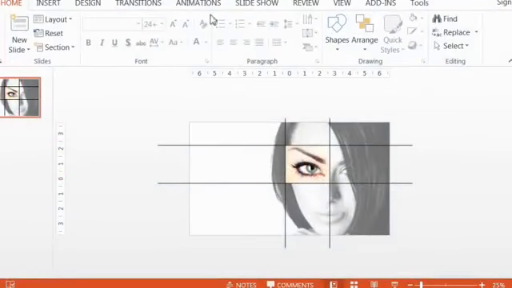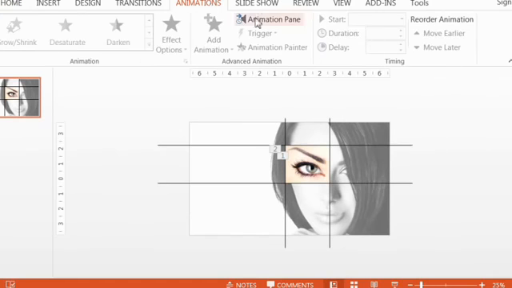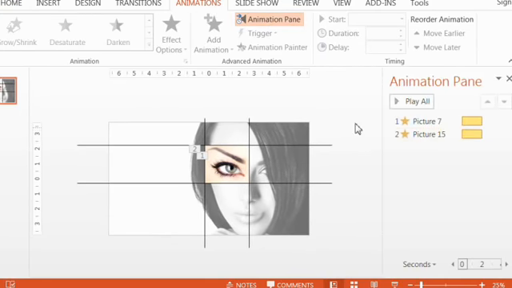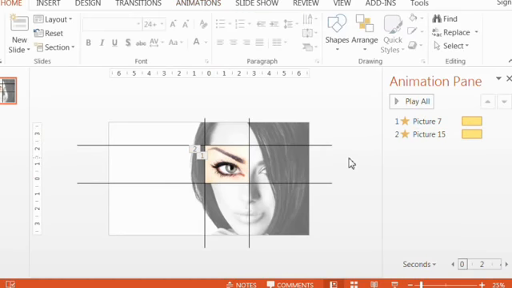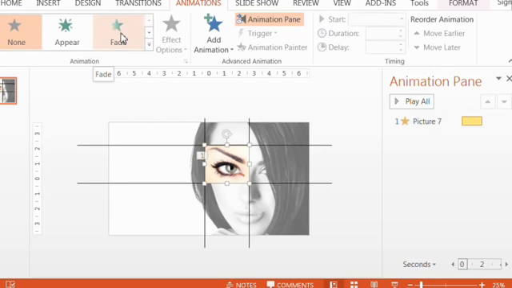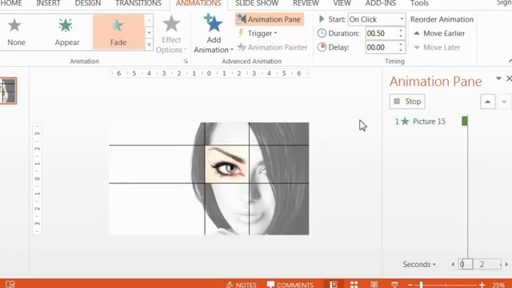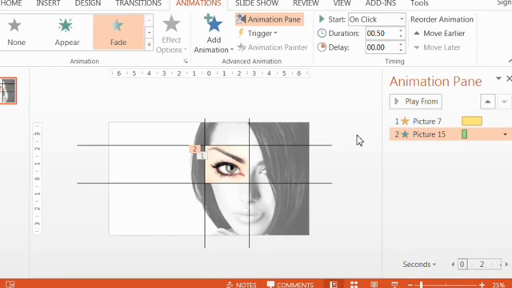To create the animation, we go to the Animations tab, and then we open the animation pane so that we can see what we're working with. Since I was playing around with the zoom already, the 2 eyeball pieces have zoom effects attached to them. So what I want to do first is remove the one that's on this top layer, because that's not going to get zoomed, that's already zoomed. So we take out that animation, and we're actually instead going to add a fade animation to it. Don't worry about the timings for now, we'll adjust all that in a little bit.